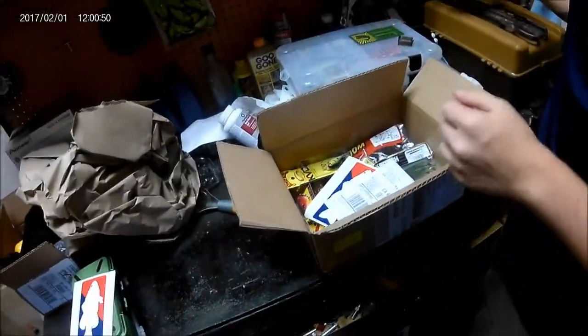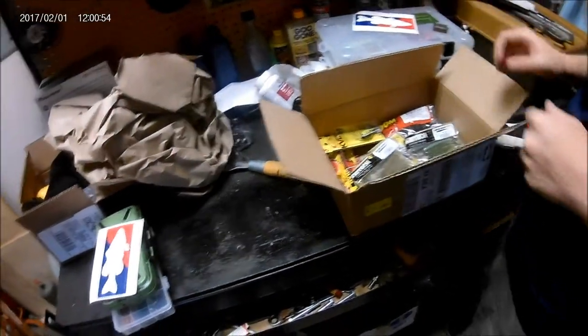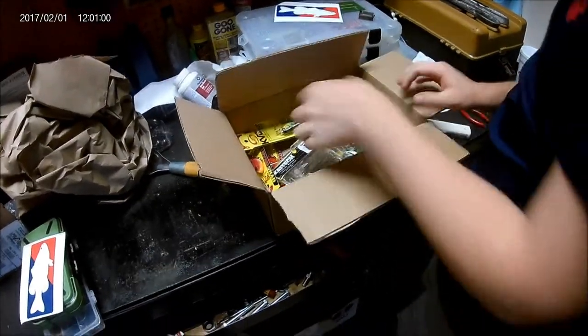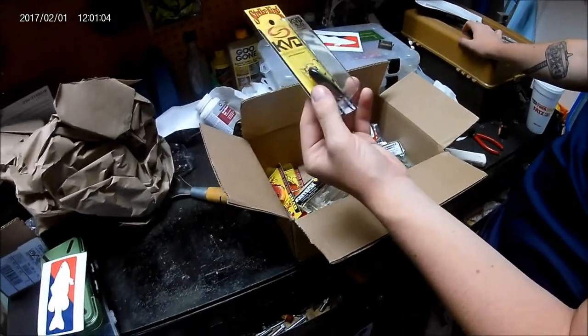More paper for you. Oh, yeah. Some papers, more papers. Another sticker. Where's your shirt? You only get the shirt if you go over $100. I didn't go over $100. No.